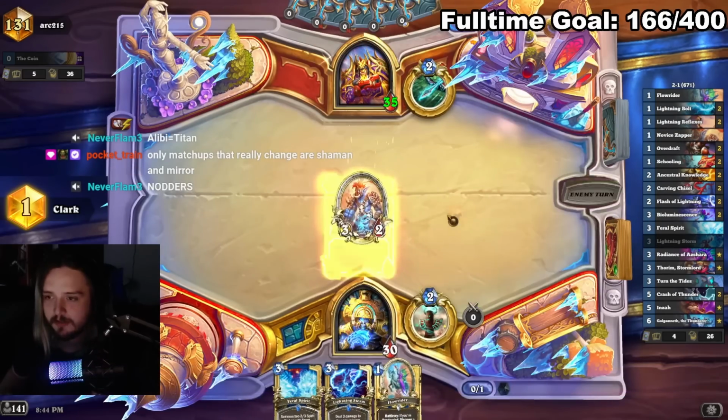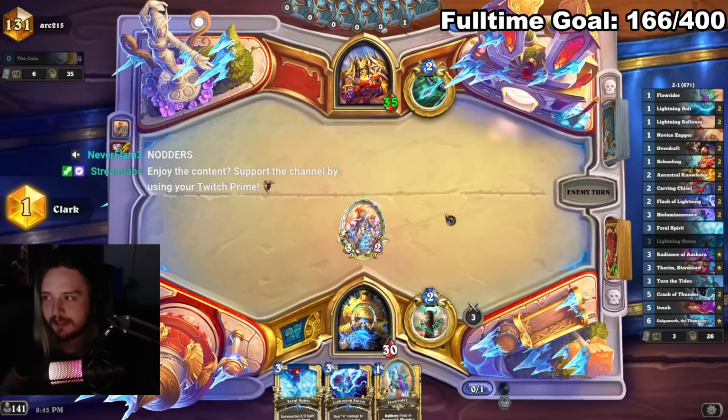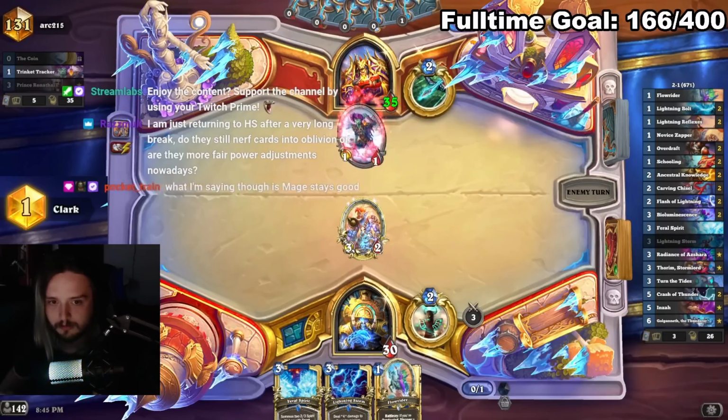Okay, so I guess I just play this for tempo. I definitely agree that Alibi's not the most insane card in the deck. It really isn't. But it's the card that people get the most frustrated about.